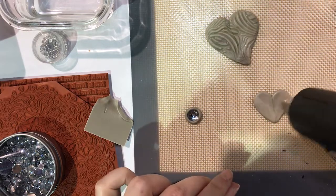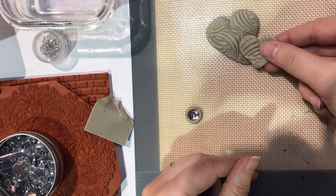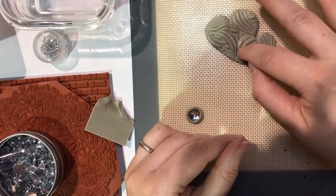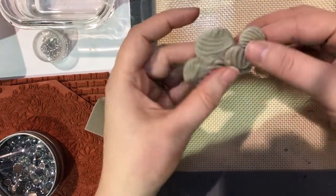Not too much. And just the back side of this other heart, if I heat it too much, then I'll squish the detail out of the front. So the front is still very firm, but the back is what's melding it together then. They've stuck together nicely.